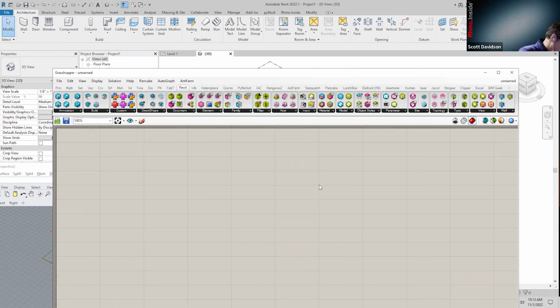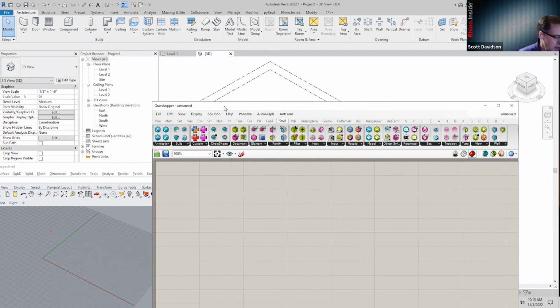So when you bring it up and it says Rhino's in inches and Revit's in feet, it's actually going to do the conversion for you. It's just telling you that they're different, but it doesn't mean that it won't translate. Now, in Grasshopper, you always have to remember that Grasshopper itself is actually not in units.